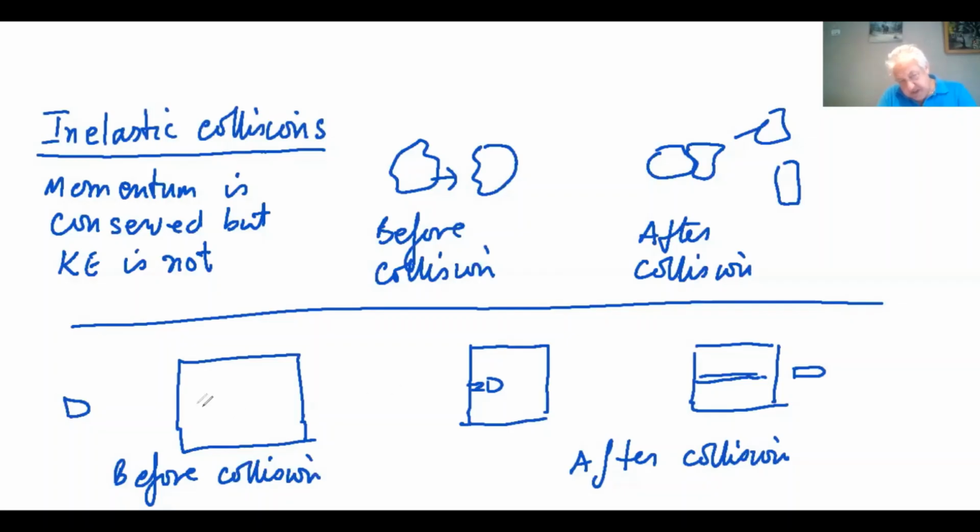Can you imagine as the bullet hits the block, it tears the bonds making up the wooden block. So you have a lot of friction, a lot of heat is given out. In other words, a lot of kinetic energy is lost. Similarly, for the bullet to pass through, it's breaking up the bonds in the wooden block. A lot of heat is generated. Essentially, it's frictional forces acting to generate the heat. So again, a lot of kinetic energy is lost. And so this collision is inelastic.